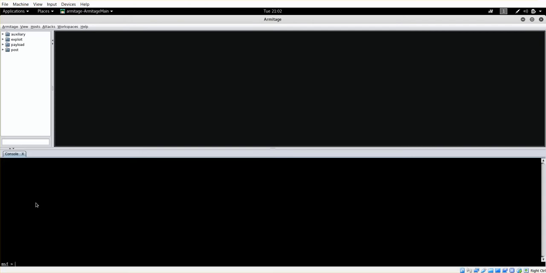A lot of the functionality can be used through point and click, but the console provides that additional level of control and being able to manage the configuration as well as the results from the different activities performed in Armitage. So what we have on the left hand side is the modules menu, the auxiliary.